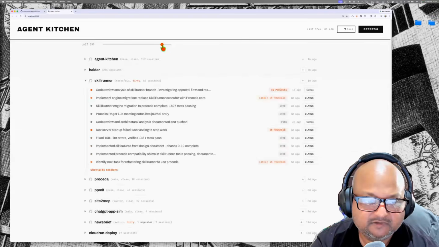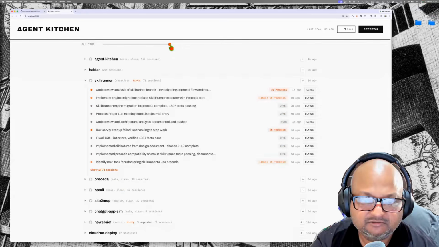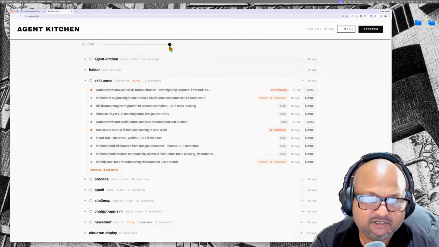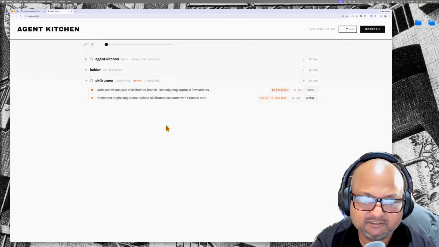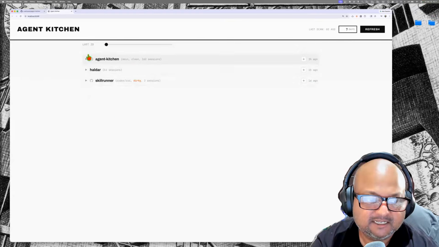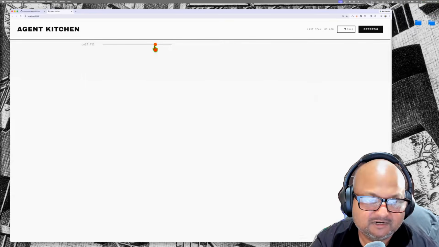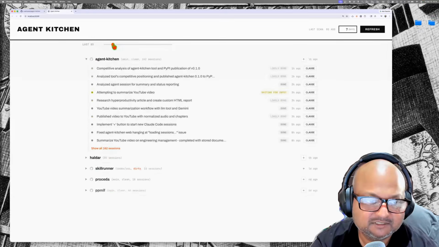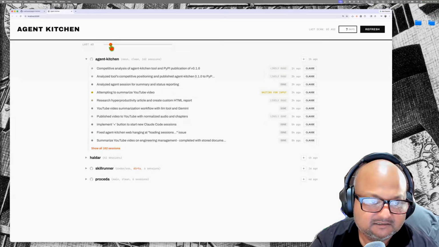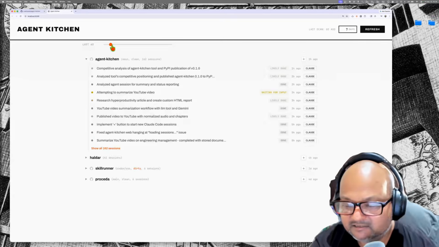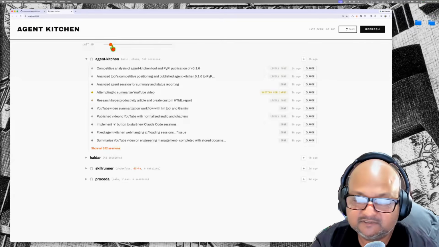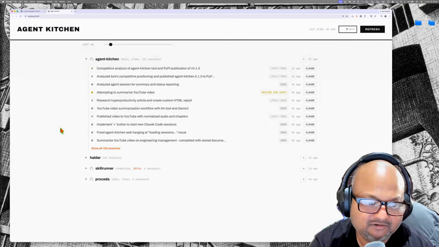There's a slider over here which lets you restrict the sessions that you see over here. So if it's just for the last 2 days, then that's all you see. And you can, of course, expand it to see sessions for all time or as far back as your history goes. By the way, I strongly recommend setting the ClaudeCode option, which expands its TTL of the sessions that it saves to the maximum possible limit, because there is a lot of good info in your old sessions.